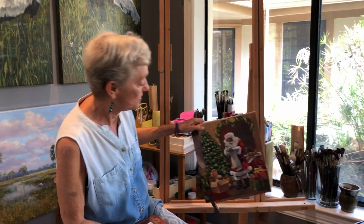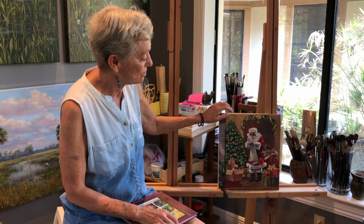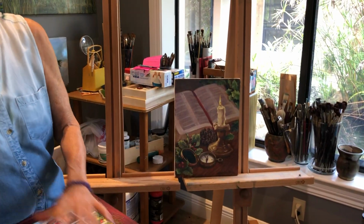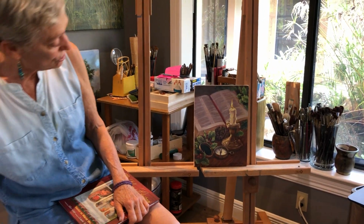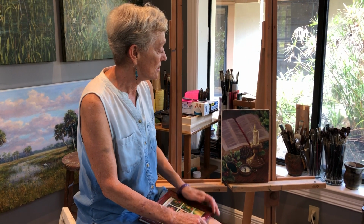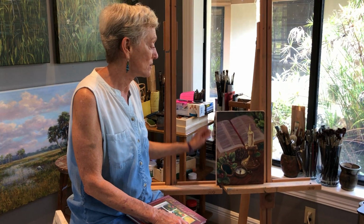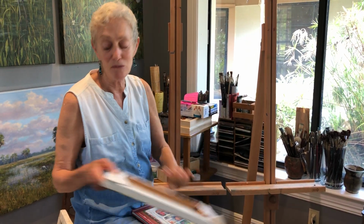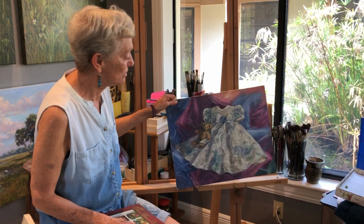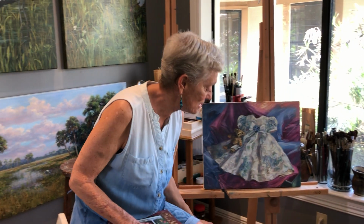The Santa Claus here was done just for licensing. He has the names of my children and my grandchildren on him. So he's making his list and checking it twice. And then the actual meaning of Christmas for so many of us is the story of Jesus and the baby. This was an illustration used for the book to illustrate the importance of Christmas and remembering what Christmas is all about.